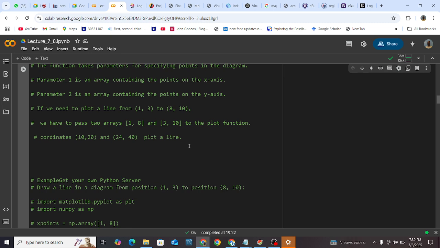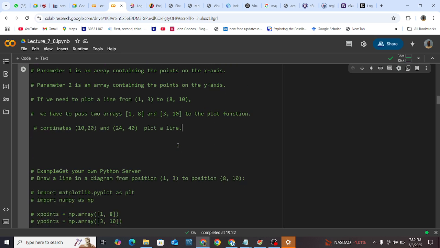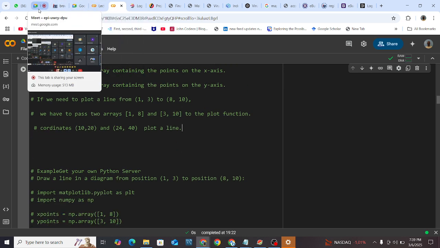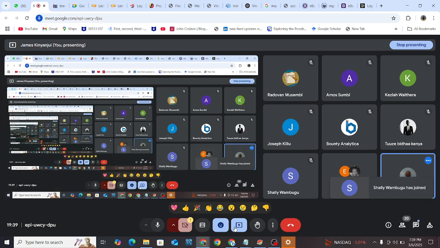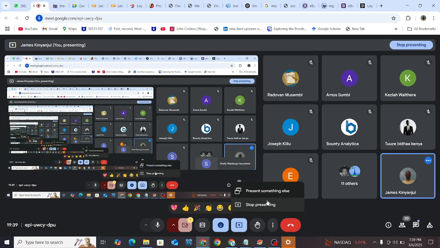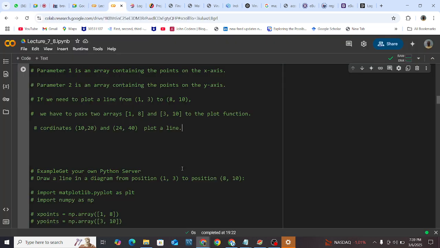Basically, I don't have light. My laptop is not on, but I can use Radovan. I can give the instruction. Okay. Let me just share my screen. Let me resume this. Are you guys able to see my screen? Are you able to see my screen? I think it should be visible.